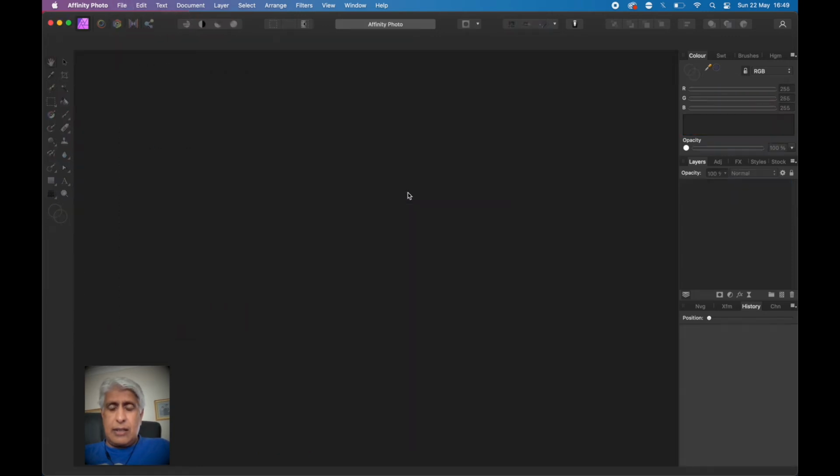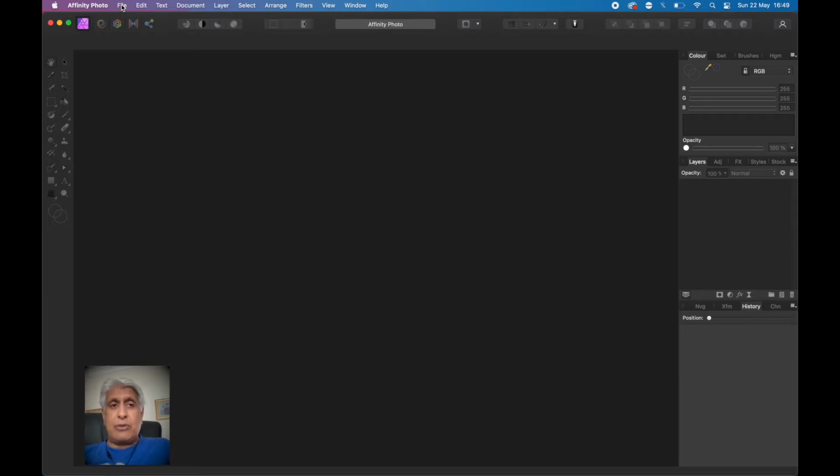Okay, so first of all, very simply, you need to have your various exposure images in the first place. So either use auto exposure bracketing on your camera, or vary one of the exposure variables on your camera. Take several photographs with regards to how bright or dark the image is, and then we use HDR Merge within Affinity. Okay, so I've just got 3 images for this particular exercise.